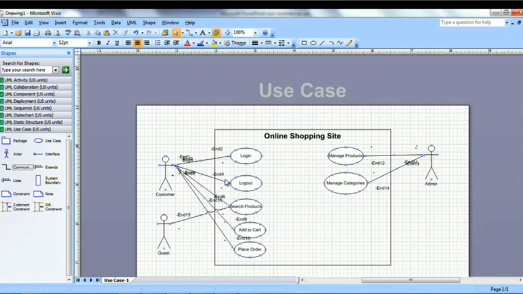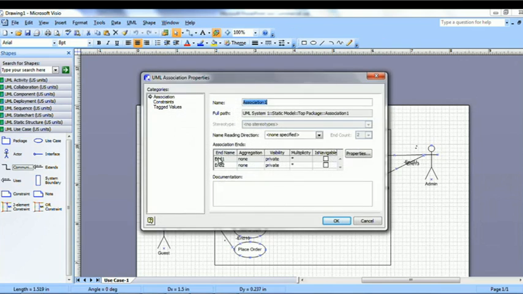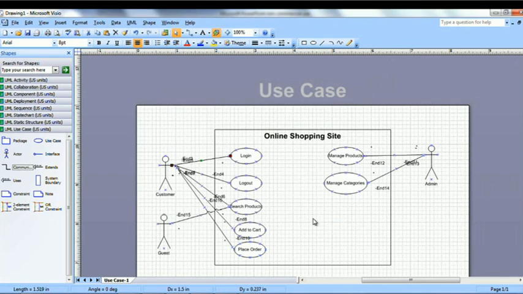You will also see in this, every time I add a connection here, it shows me end1, end2, and so on. It basically just gives an indication to name each of these ends. You can remove them. This is specific to Visio. If you do this in Rational, you will not have to remove this manually. So it gets removed. So you can go ahead and remove the end1, end2, end3, end4 from all the lines. So this is basically a use case. You have a system boundary wherein you list all the use cases and then depict all the actors around the system boundary, and then which actor communicates with which use case.